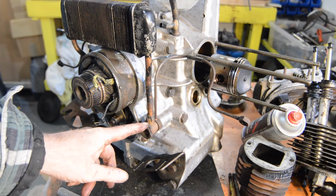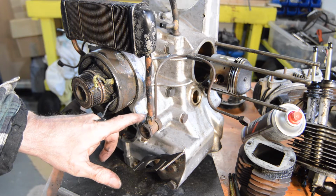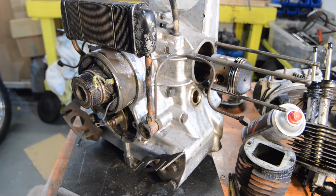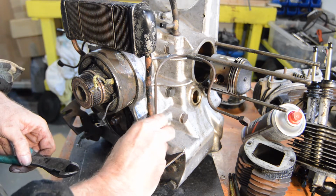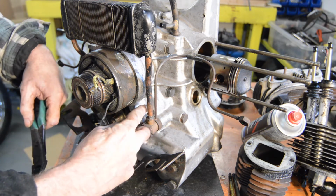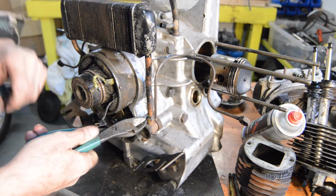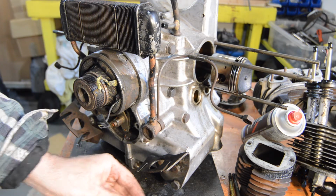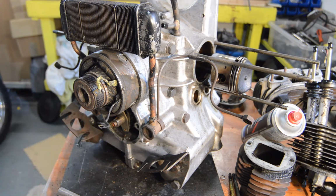Now, as we mentioned in the last video, it has lock wire through the bolt and then wrapped round the pipe and then twisted. So we need to cut that and get rid of that. I don't have any lock wire pliers. I might have to invest in some, as the Harley needs some lock wiring doing. So maybe it's time to buy some. Right. Let's go and find a socket for that.